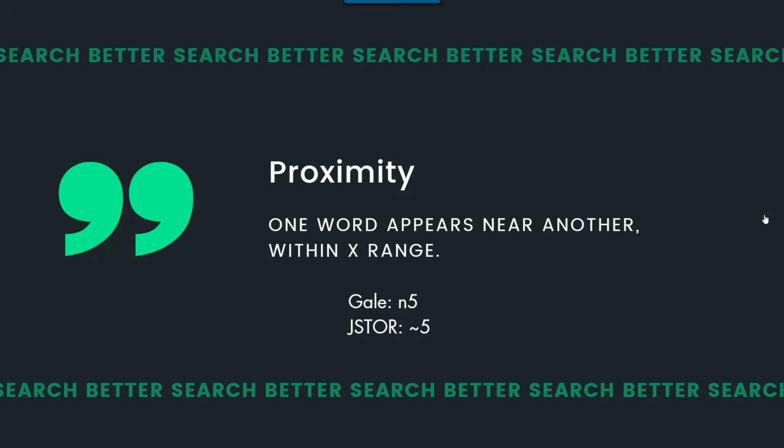So if I look for college and stress within 5 words of each other, we've got more flexibility than this being a set phrase, but it's also narrower than just saying an article that mentions college and stress somewhere within all 20 pages of the article. They have to be closer to each other, and that's a way of targeting those search results to be a little bit more relevant than, these two terms did appear in this one article. If they're being mentioned close together, it's probably going to be more likely to be what your topic is.